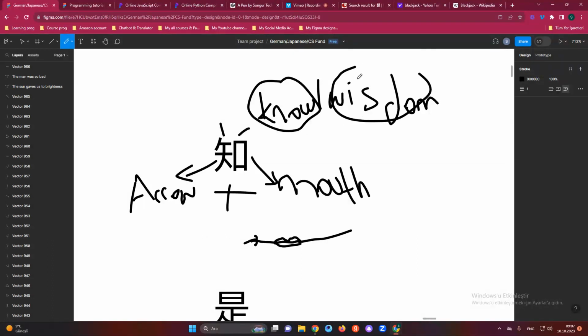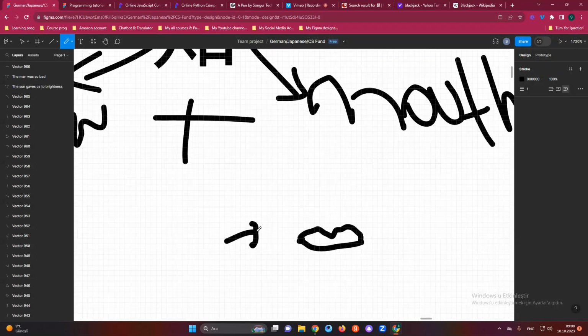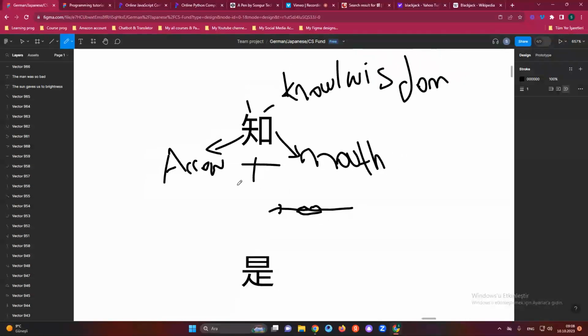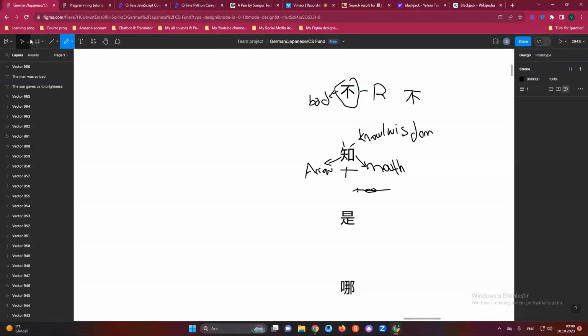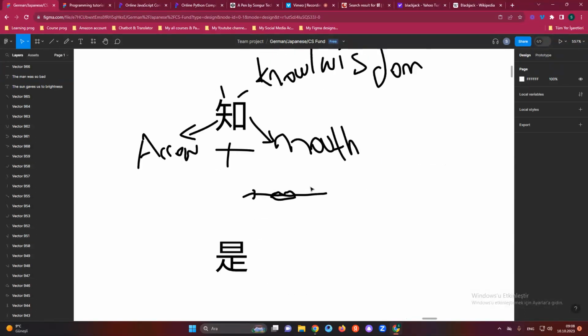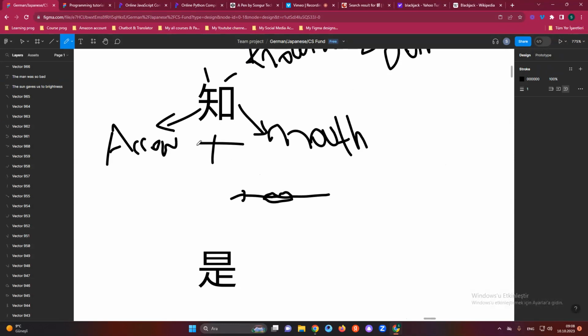It means wisdom. So you can think you say something with your mouth and it comes from your mind, and from the mind it comes like an arrow. Your neurons or your knowledge is coming outside, and in this case the neurons are arrows, coming from your mouth to another person who is listening. By the way, yeah, it is like this, guys. We can just say it for the story, but before that I would like to show you how you can draw.